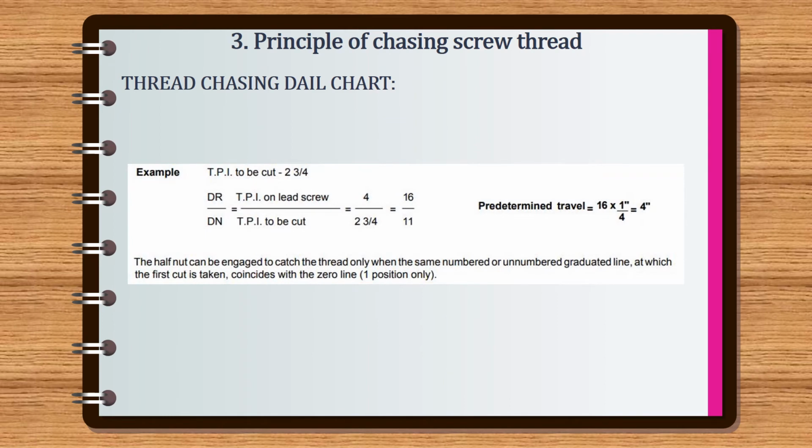The fifth example. Threads per inch to be cut is 2 and 3 by 4. The ratio is equal to driver by driven, which is equal to threads per inch on lead screw by threads per inch to be cut, equal to 4 by 2 and 3 by 4, which is 16 by 11. And the predetermined travel is 4 inch. The half nut can be engaged to catch the thread only when the same numbered or unnumbered graduated line at which the first cut is taken coincides with the 0 line, 1 position only.